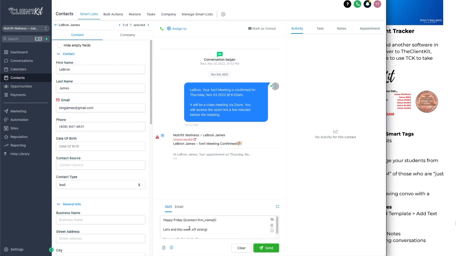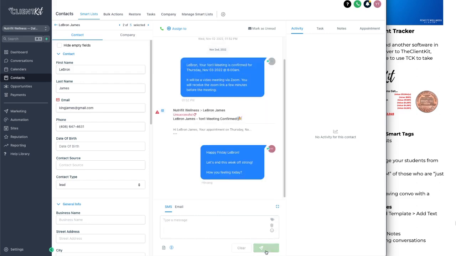If I had an image attached to it, it will put the image on there as well. And then I can click on send, and you will see that when it sends, it puts LeBron's actual name inside of that entire message. And so this is how we can use templates to facilitate this entire process of communication back and forth, and actually add an element of personalization if you wanted to do that.